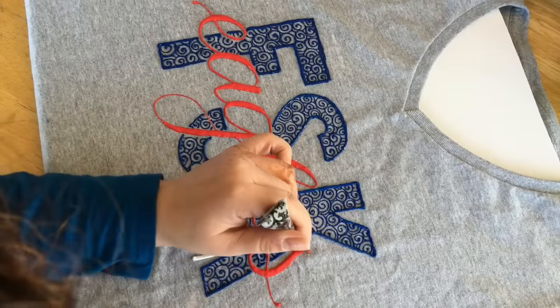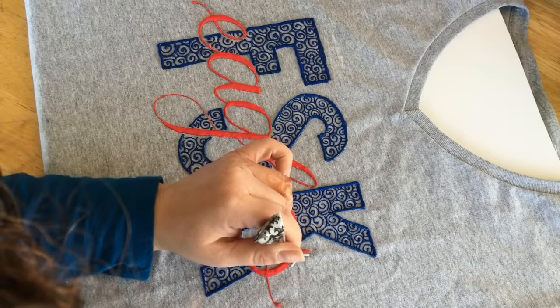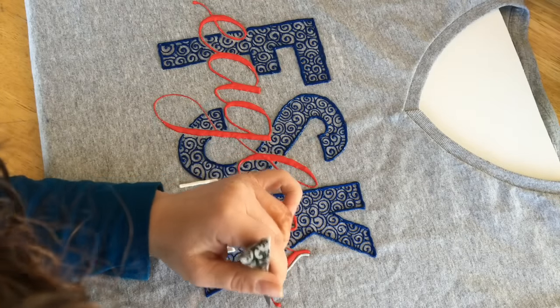I'm using glitter fabric paint to add a drop shadow to the words eagle and mom.